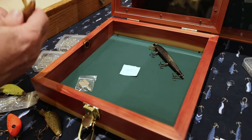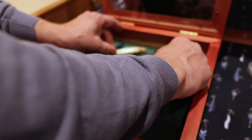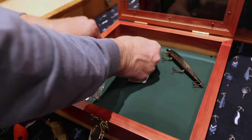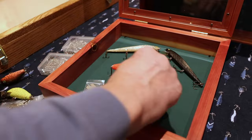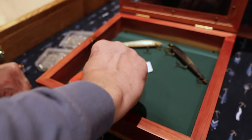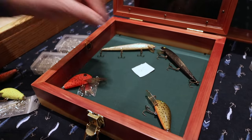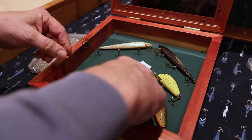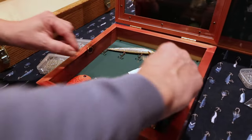You've already done better than I would do, because I would have just put him in not at an angle, and that looks a lot better than I would have. Could do something like so. And I wonder if I should leave room for like a Rebel patch in the middle or something. You could do that. Absolutely. There's a difference. It doesn't have a washer behind. And then maybe down here. Something of that arrangement. You would kind of have to play with it.